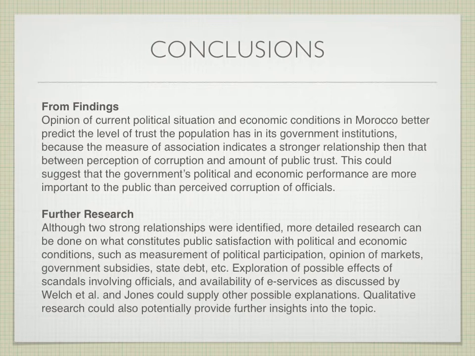Although two strong relationships were identified, more detailed research can be done on what constitutes public satisfaction with political and economic conditions, such as measurement of political participation, opinion of markets, government subsidies, state debt, etc. Explorations of possible effects of scandals involving officials and availability of e-services as discussed by Welch et al. and Jones could supply other possible explanations. Qualitative research could also potentially provide further insights into the topic.